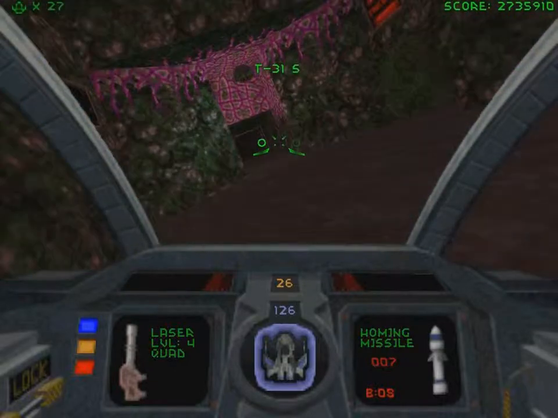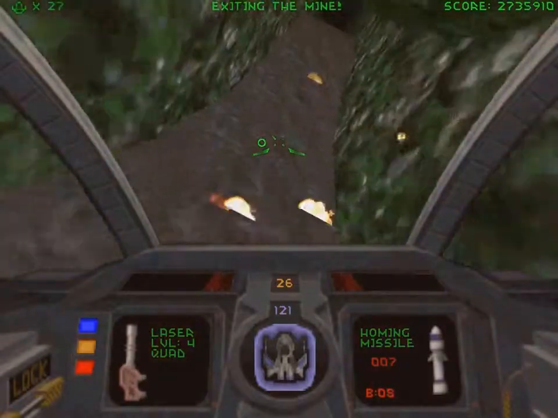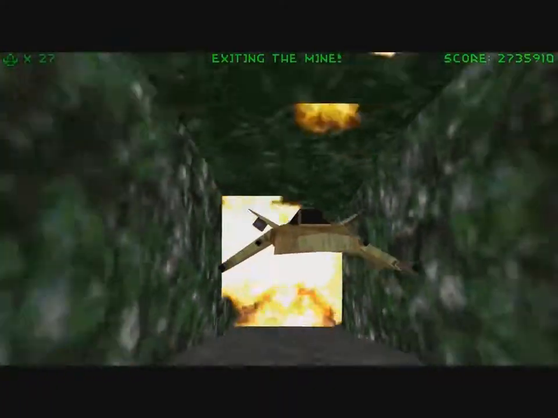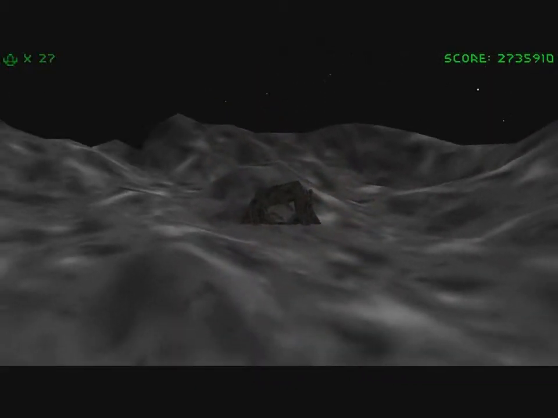Oh, gosh! Forget you guys. We're gone. See? Oh, whoa. Oh, that was a dirty trick. Oh. Not robots in the exit tunnel like they do in Descent 2, but close enough.